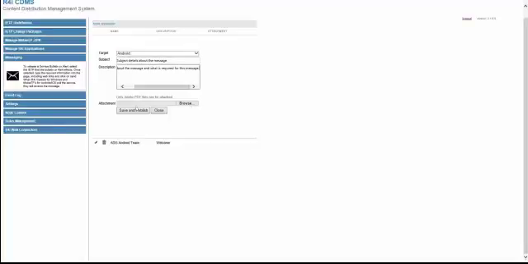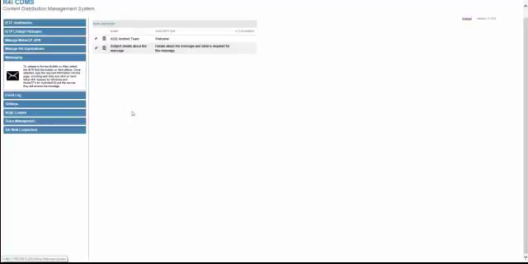Once you've done that, you can click on Save and Publish, and that will then send that message out to the relevant people for the mobile device. Once the message has been read by the MobiTP user, if they mark it as deleted, it will be removed and they will no longer have that message being reissued back to their device. So it's a very simple and easy way for you to be able to send messages through to your end users.